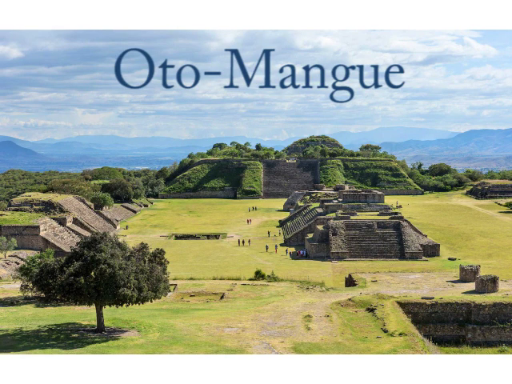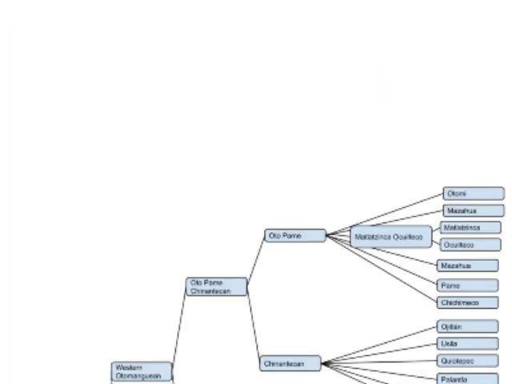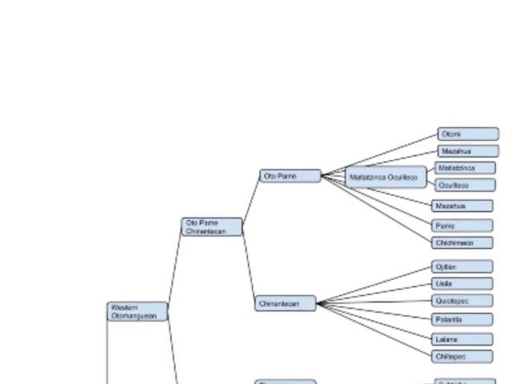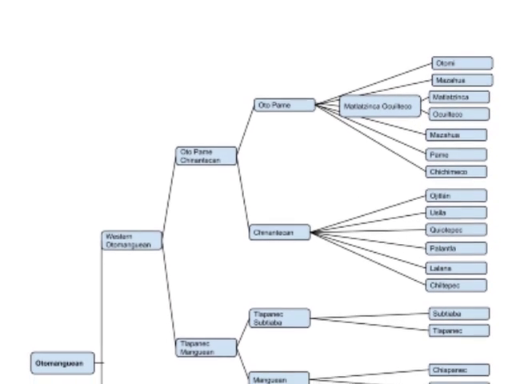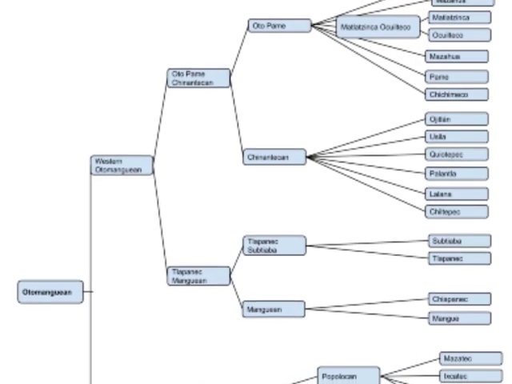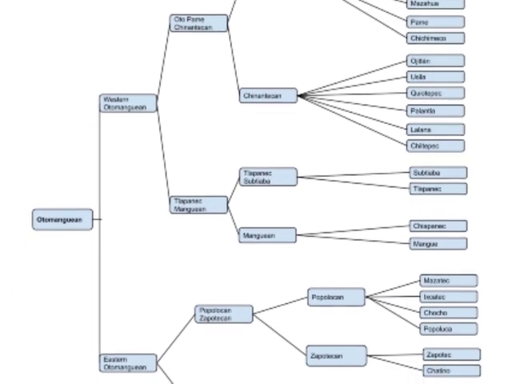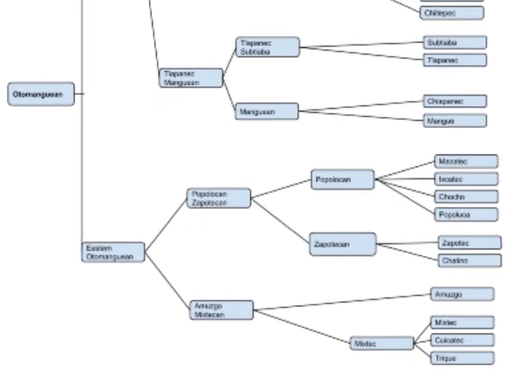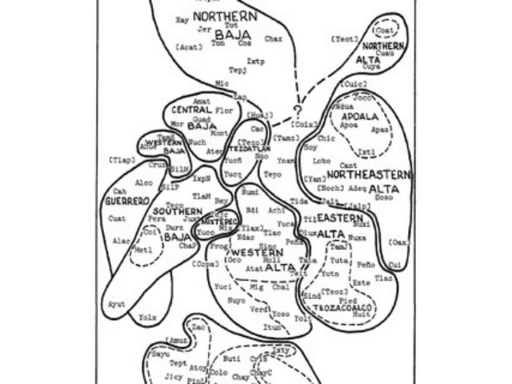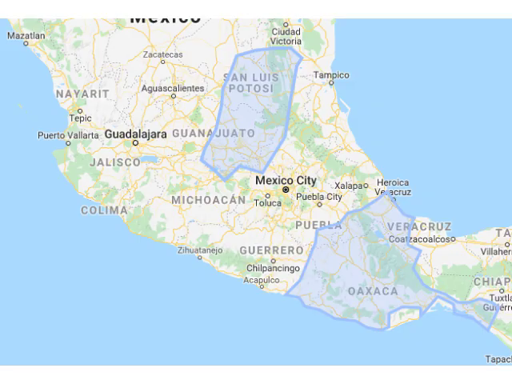Next up on our list is the Oto-Manguean language family group. Now this is one of the oldest language families in central Mexico, so they've had roots in central Mexico for a long time. These languages are notorious for having an incredible amount of diversity. For example, Zapotec and Mixtec languages in Oaxaca are reported to have over 30 varieties each, and it's a dialect continuum. What that means is that from one town to another, they might understand each other, but as you go farther off to further towns, the ability to understand each other is lost, meaning that there are different languages that you would consider those. These are common in Oaxaca, Puebla, and Guerrero.